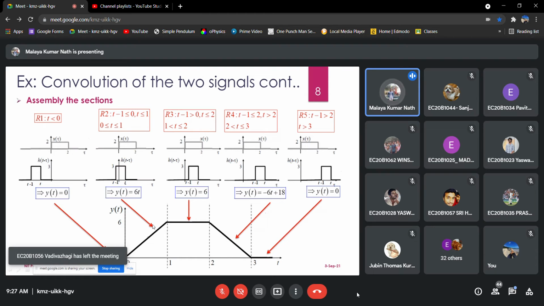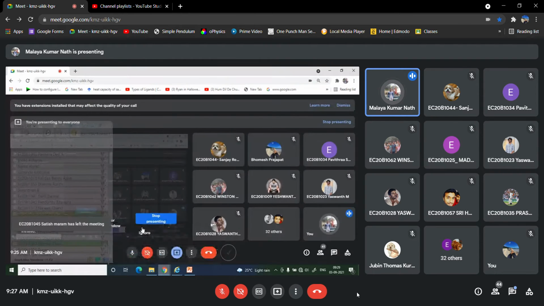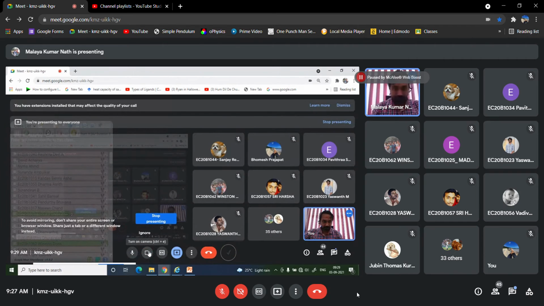So once again I am just showing the physical significance of this. You can look into my camera, then you can easily understand. I'll just show what exactly is happening in this case. Suppose this is a rectangular signal, right? Now we'll take another rectangular signal like this. This is another rectangular signal. Now imagine what exactly is happening. So both the signals are like this. Now I will rotate, or fold, one signal.